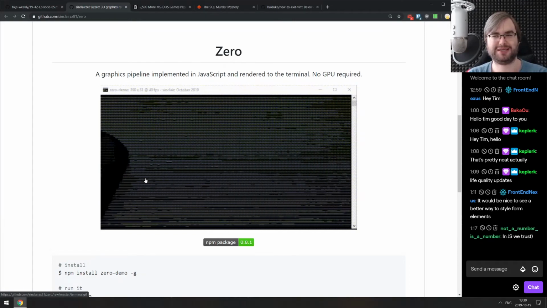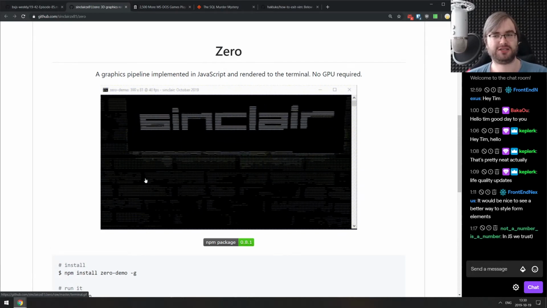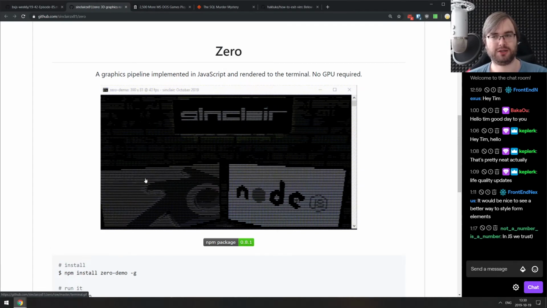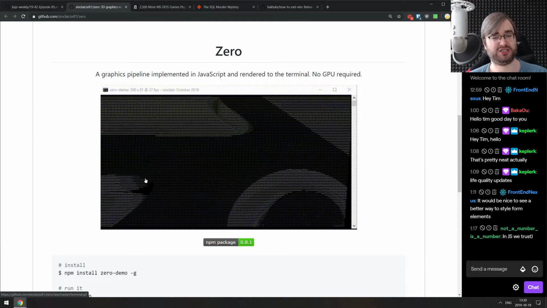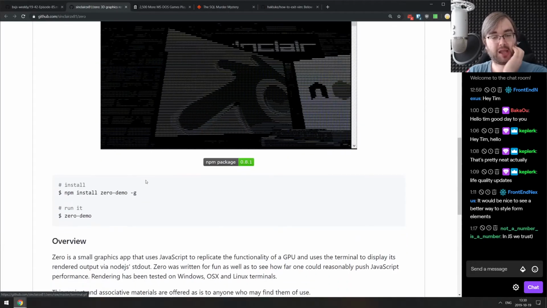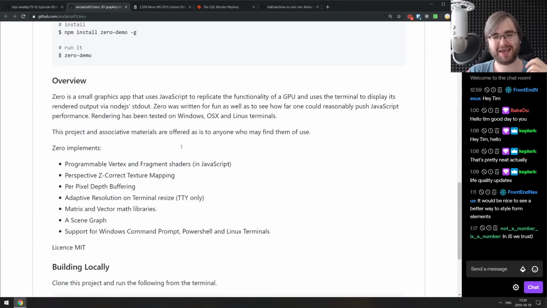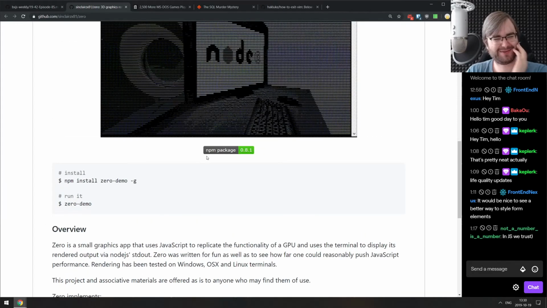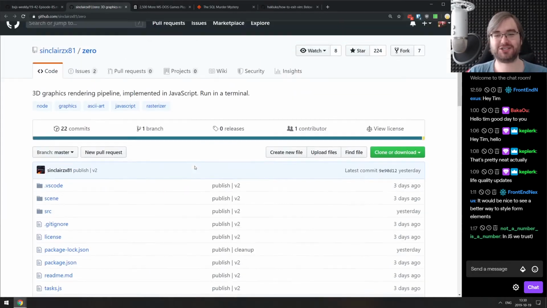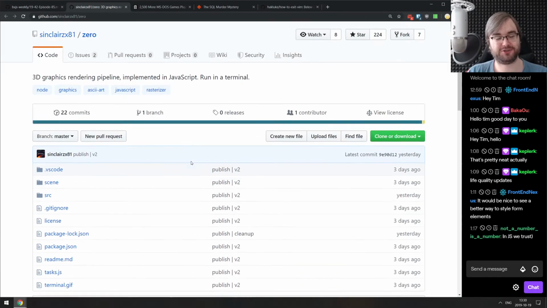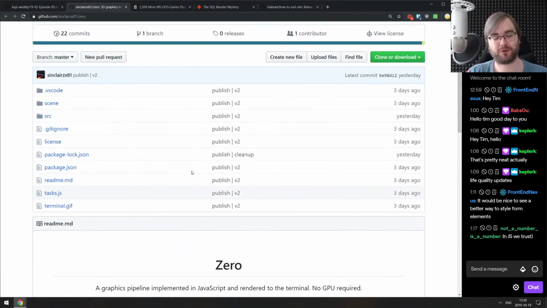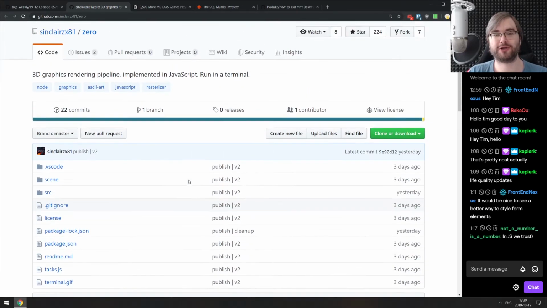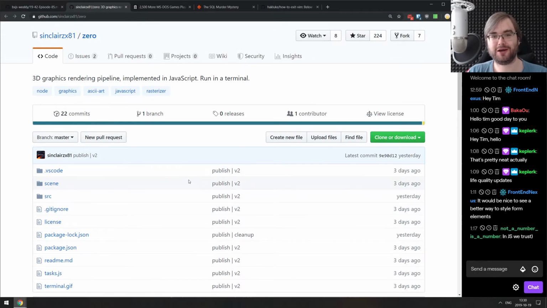I'm not sure what exactly is rendered, but it renders it using ASCII symbols in your terminal, and it doesn't require a GPU. I guess there are some use cases for that, but this is just bonkers. So if that sounds interesting, do check it out. Nonetheless, if you're working with graphics and are curious how you implement 3D rendering pipelines, this might be really good studying material.